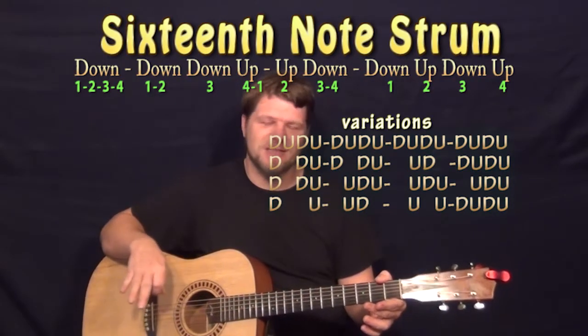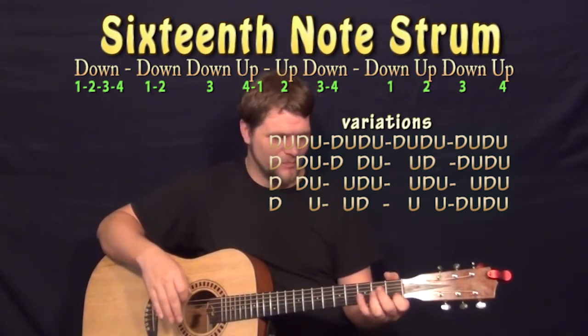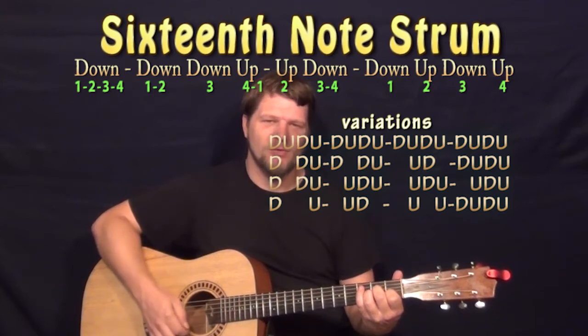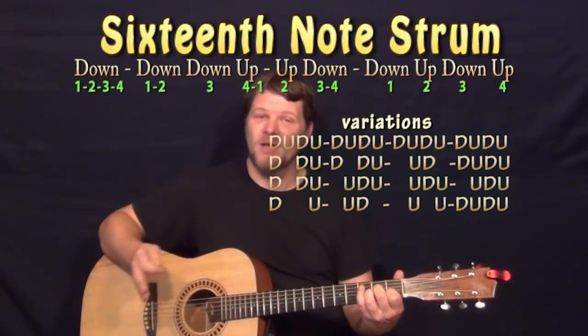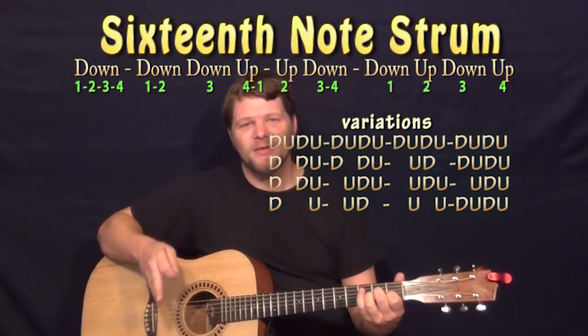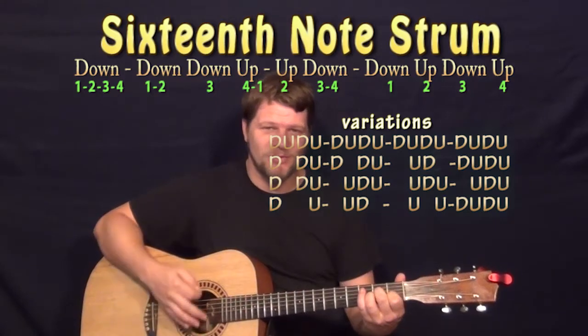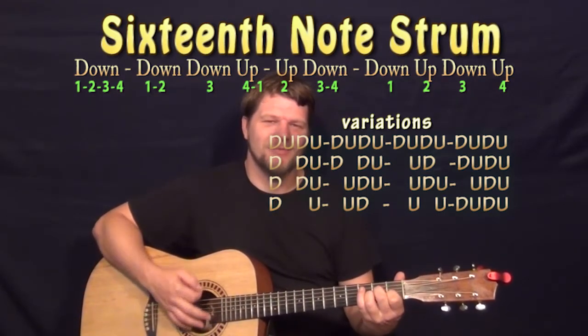One of my favorite 16th note strum patterns is a long down, down, down, up, down, down, up, down. What I mean by that is, if you take the A minor and do it down for 4, 1, 2, 3, 4, 1, 2, 3, 4, that's what you'd be doing on the first beat. Then on the second beat, you do down on 1, down on 3, up on 4. So you're going 1, 2, 3, 4, down, down, up.